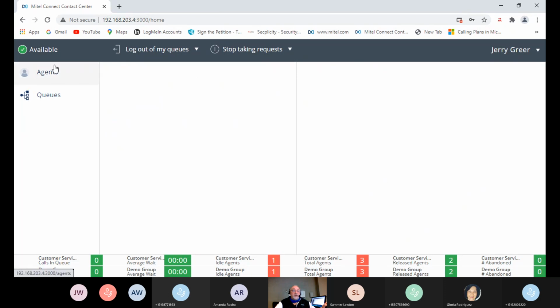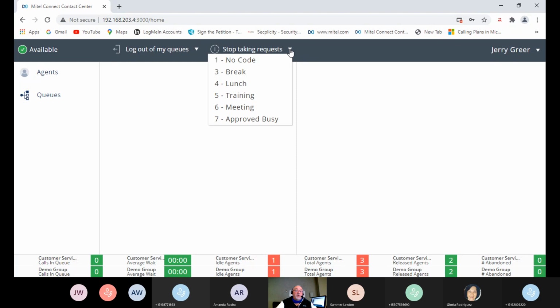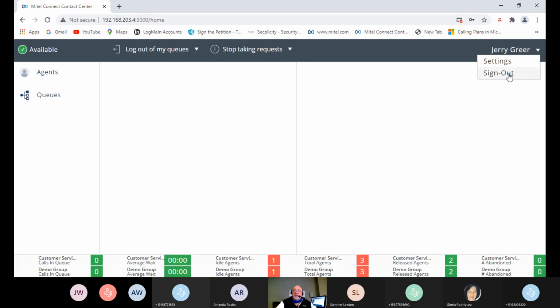Okay, so I'll review that one more time. So your status button up here. Once you're logged in, you land on this page as an agent. This is where you say I'm available. This is where you say I'm going to log in and out of my queue. This is where you're able to do release and resume as it is on your communicator now. Stop taking and start taking requests. And then you can use a code right here also, whatever's programmed in there now. So you could say the code, going to lunch, going to break, whatever you're set up to do, that's where it happens. Again, across the top, you can sign in and sign out here.